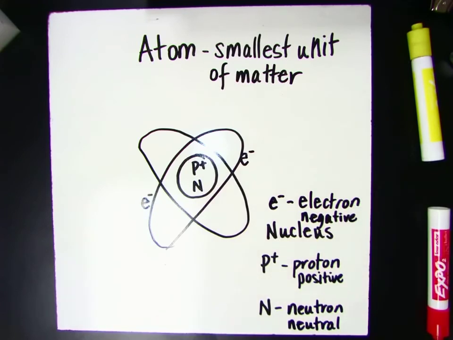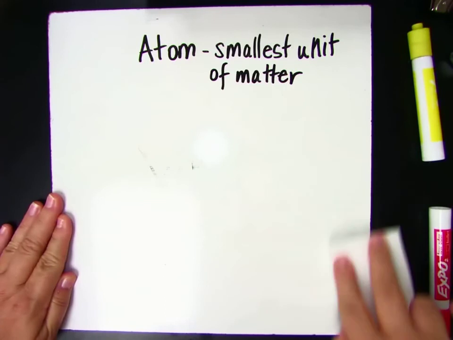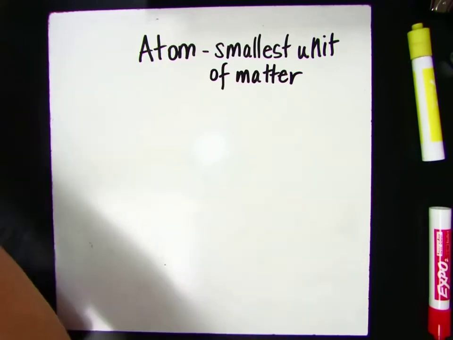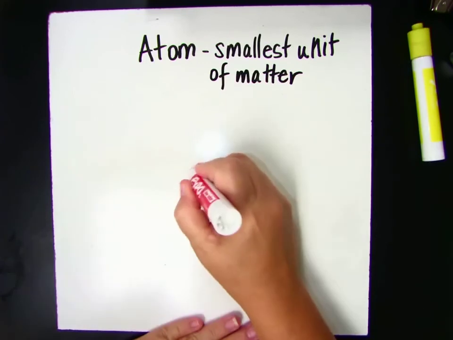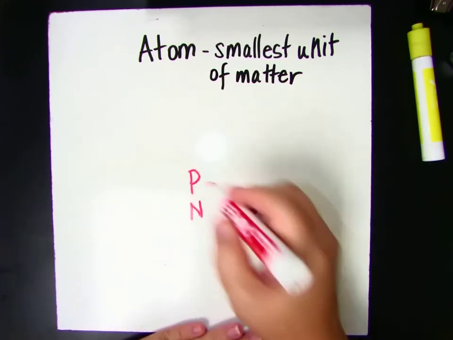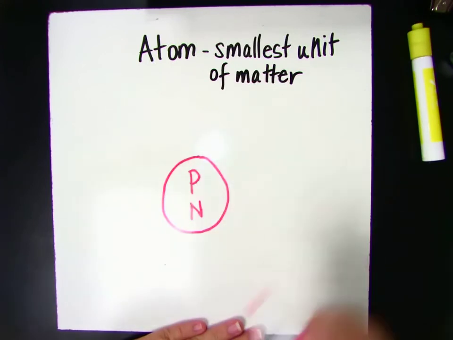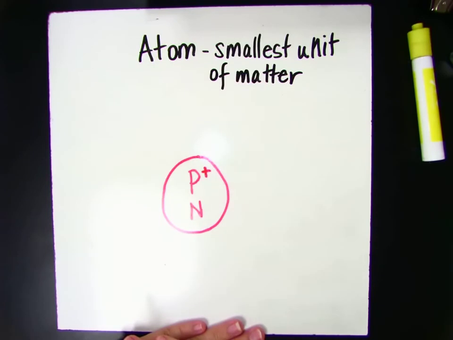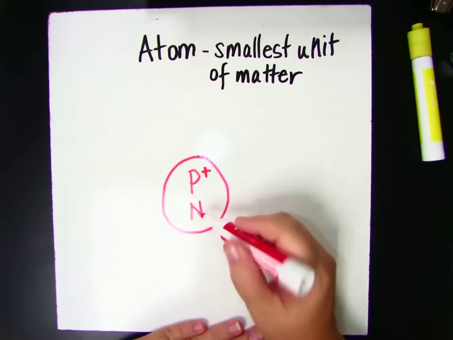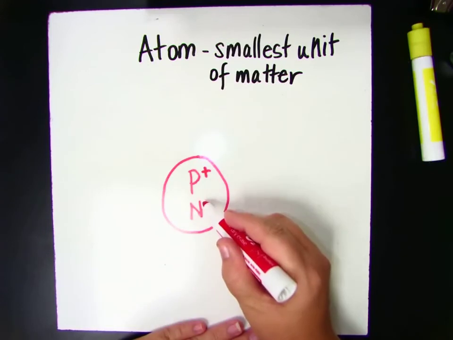Okay, so let's put this into a little bit simpler way to remember it. Okay, so I'm going to erase it and I'll draw it again while I tell you a story about a family. It's called the atom family. Okay, there's Peggy and Norman, and they're married to one another, and they live inside of a house. And Peggy does all of the work. So she gets a plus by her name because she does lots. Norman, on the other hand, does nothing. So he doesn't get anything beside his name.